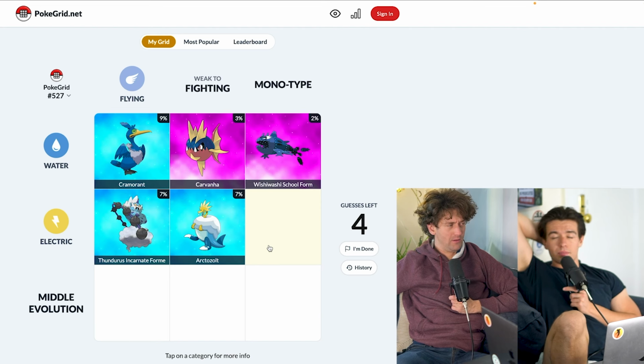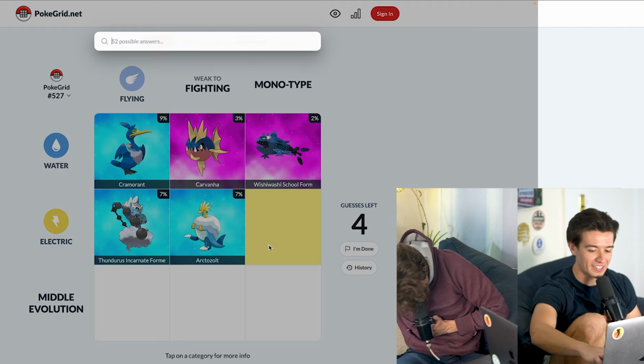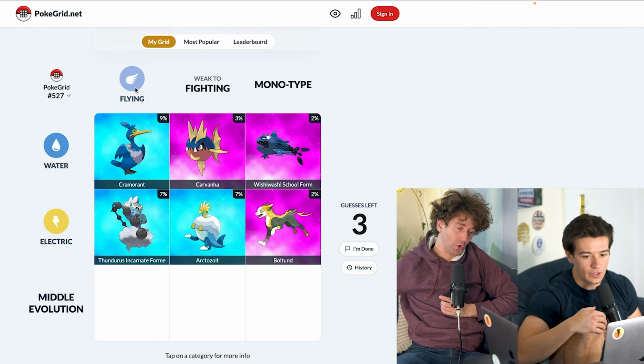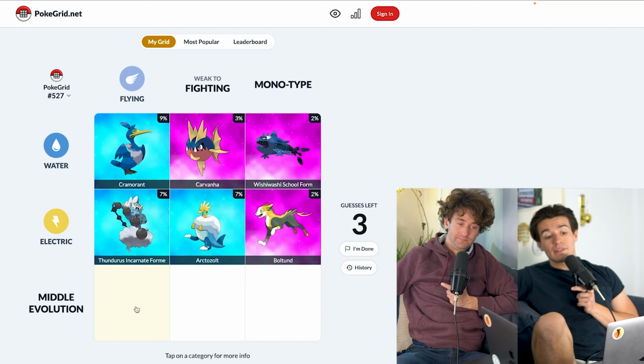Put it down. But there has to be a statistical split almost. Yeah. Boltund and Big Bun. We're going to do Boltund. We're selecting Boltund. Ultra rare, 2%. Wow. Too easy. Flying middle evolution. Okay.